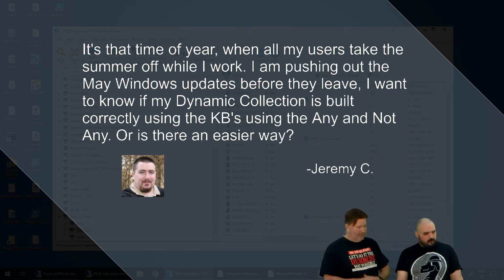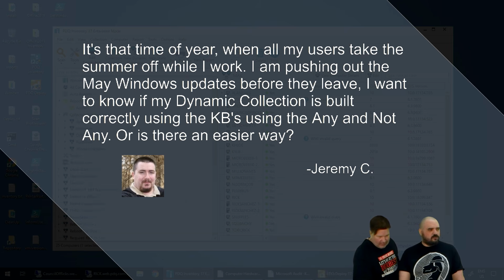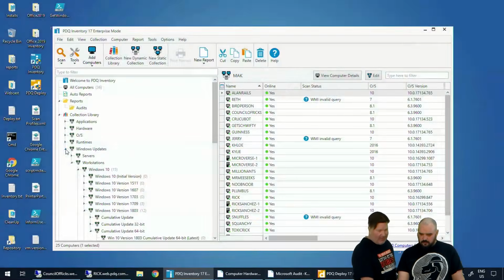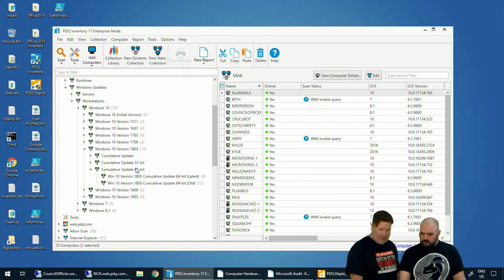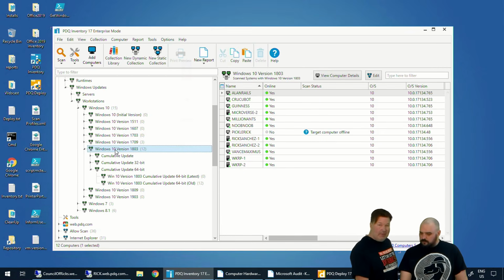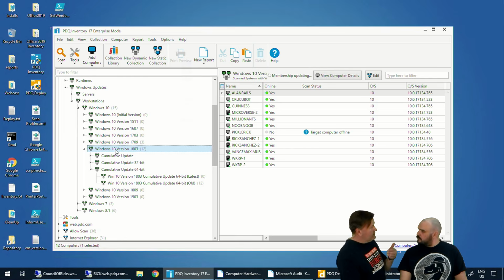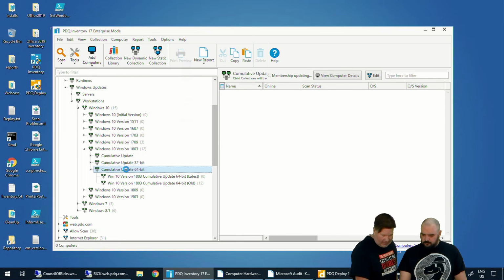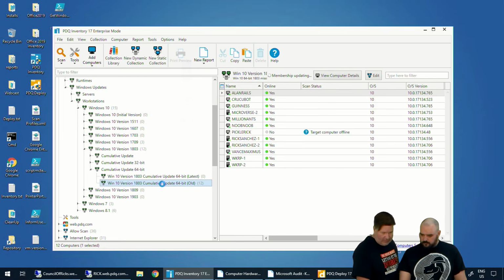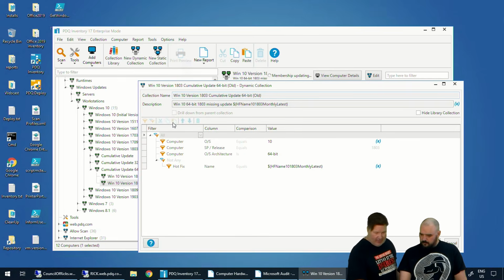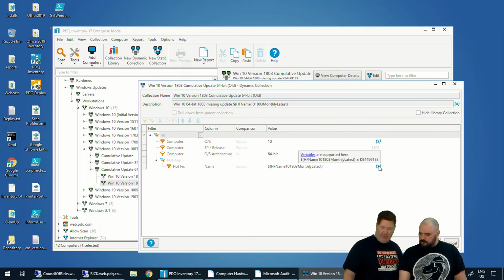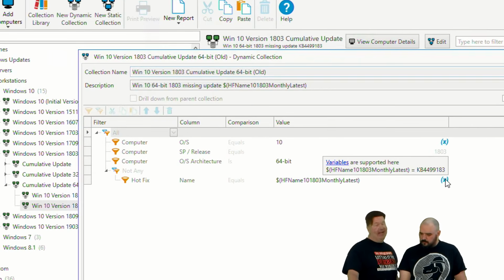Yeah, so I think Windows updates, we have pre-built collections that should track those. If you go under collection library, Windows updates, now whether we have exactly what you're looking for, let's just look at Windows 10, right? The great thing, these are pre-built. So if you're sending these kind of updates, again, let's say you look at the Windows 10 old. If you double click on these, it'll open up, and here's the filters. OS is this, release is that, 64-bit. Now, any of those variables, if you hover, you can see how we did that.